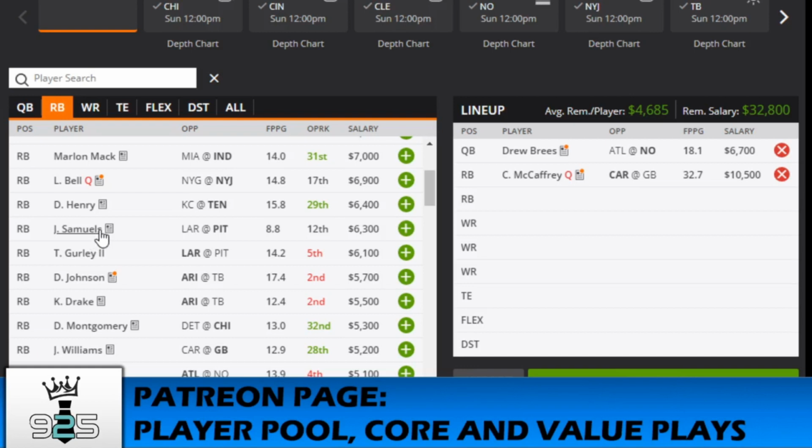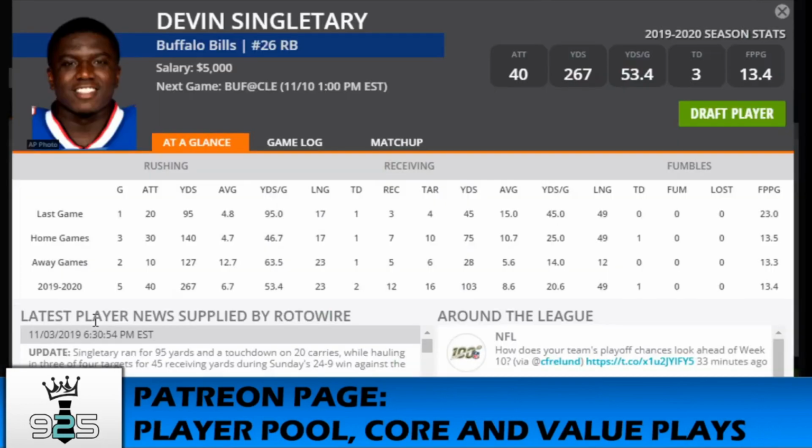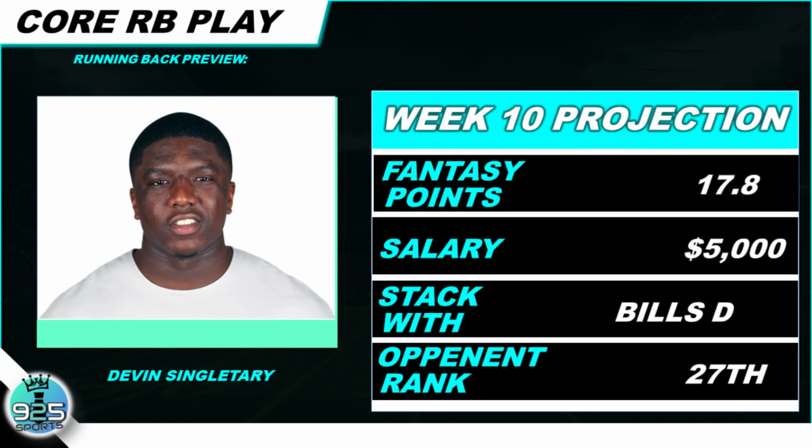Do want to mention, if James Conner is out, Jalen Samuels is going to make for a good play. Marlon Mack against the Dolphins, if he gets 20 DK points, that's not going to surprise us. But the play I want to touch on is going to be Devin Singletary here. Obviously has a pretty decent matchup going against the Cleveland Browns. But the thing I want to touch on is that he finally got the touches last week.